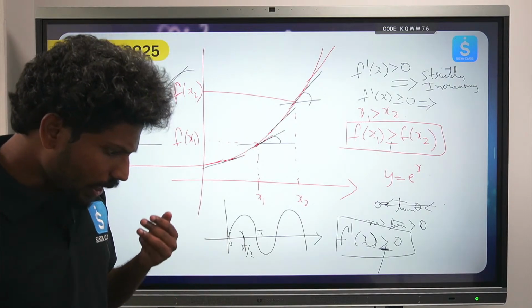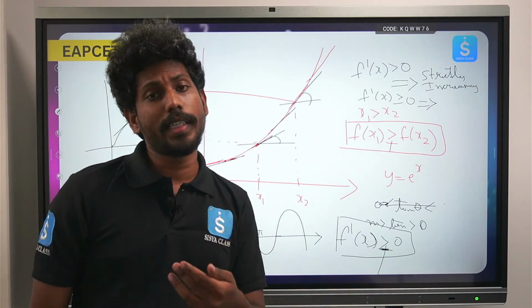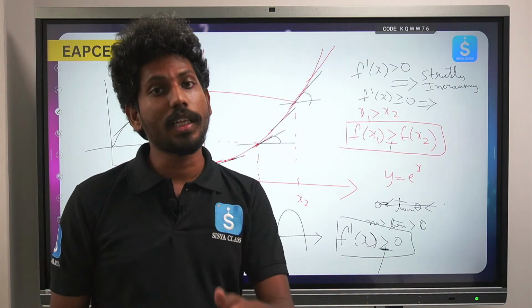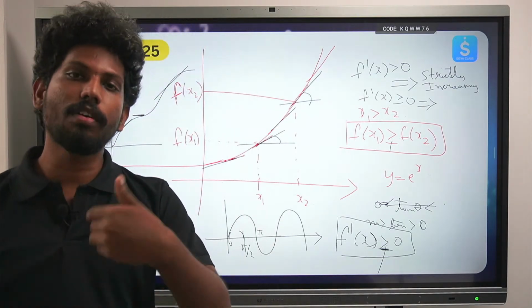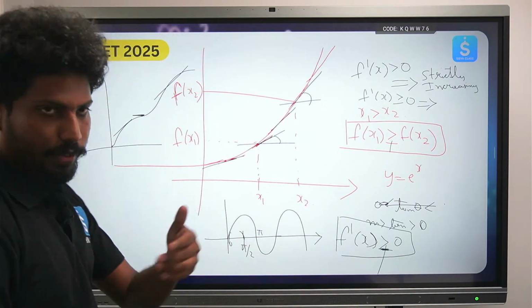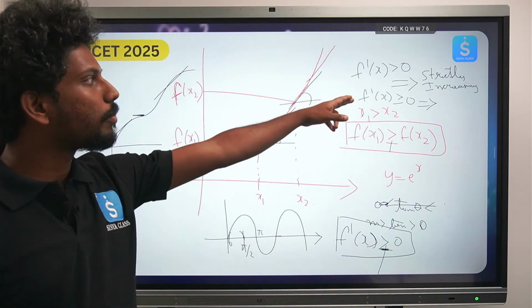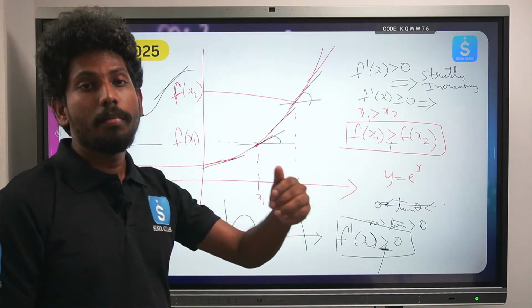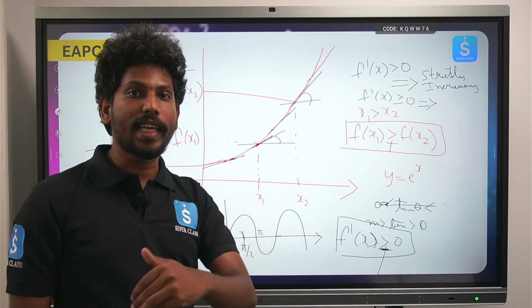This is one way, which we call the first derivative test. But in the latter case, we can also study something called the double derivative test. That is even more beautiful to understand, but it is a little more twisted and turned, so we'll learn it in some time. So this is nothing but the monotonically increasing function and the strictly increasing function, right? In a similar way, you can also guess how a decreasing function looks.